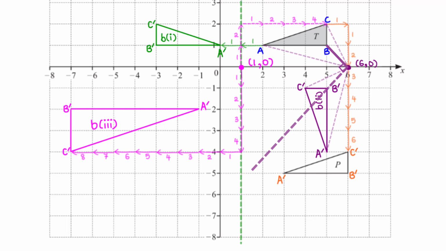From here, we draw a line from the center of rotation passing through the 90-degree mark. The final step is to now mark the new position of point B on this line such that the distance from this new position to the center of rotation is the same as the distance from the center of rotation to the original position of point B. After repeating the same process for all the vertices on triangle T, we are now able to map out the rotated image of triangle T.